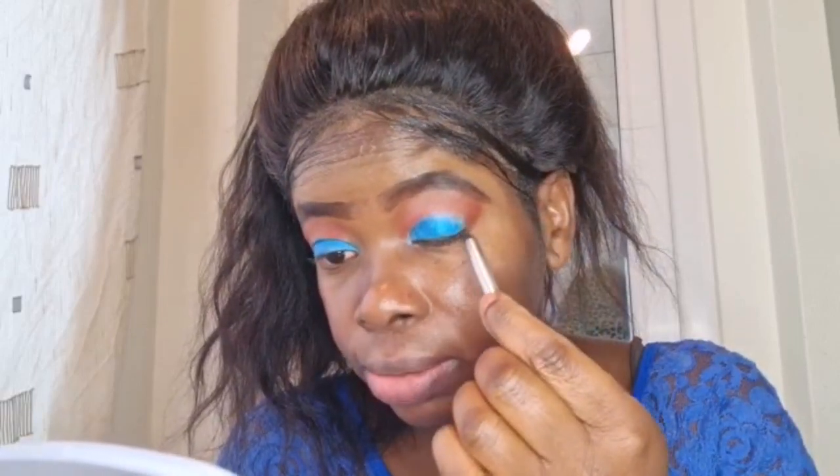So guys, I'm done with my eyeshadow. What I'm going to do is use my water liner to line it. It's just demarcating where I'm going to be applying my highlights.